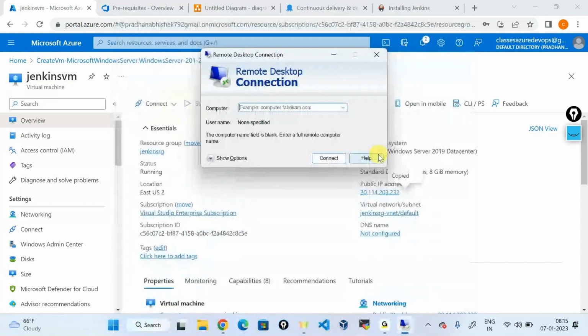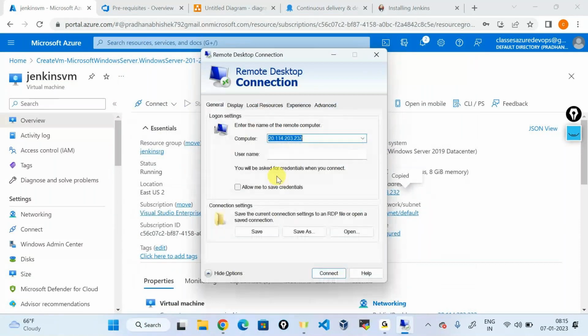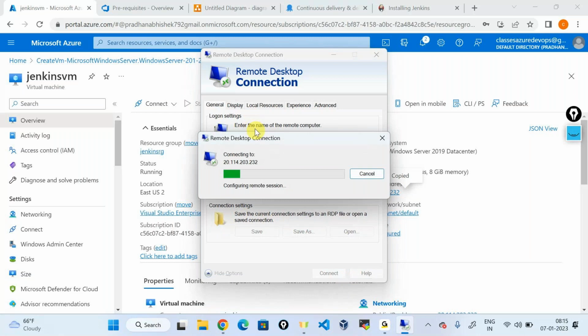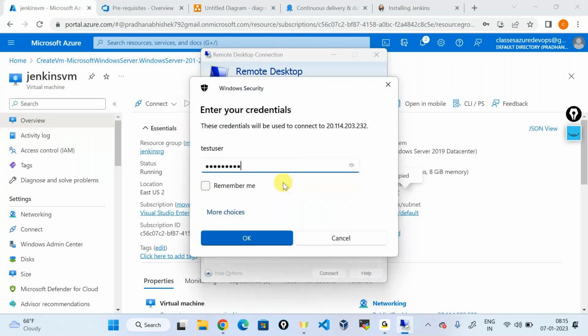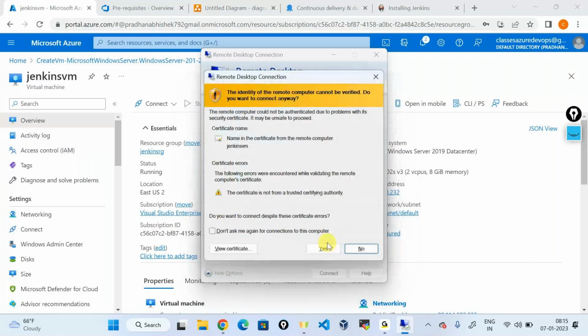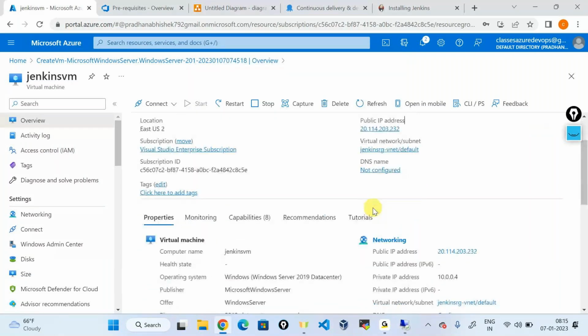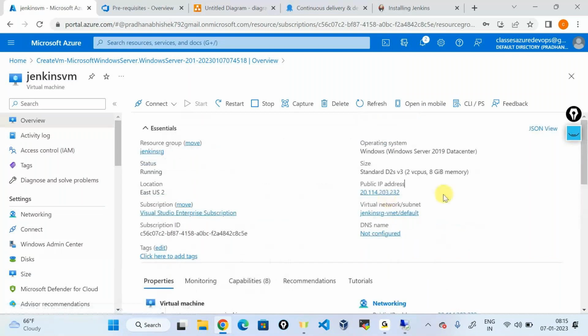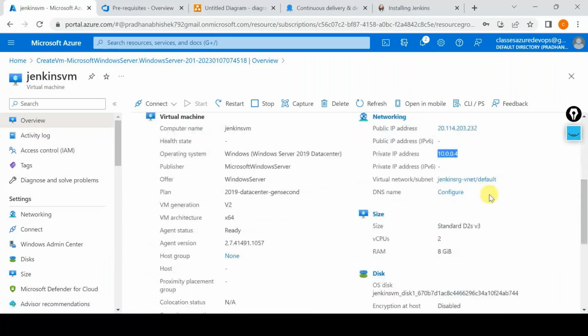And let me go ahead and give my credentials. Let's say this user, and this is usually the go-to account that I use, and give a password here. Again, in an organization, this virtual machine may not have a public IP for you. Rather, it will only have a private IP with VPN enabled.